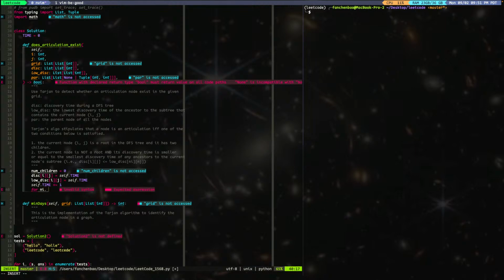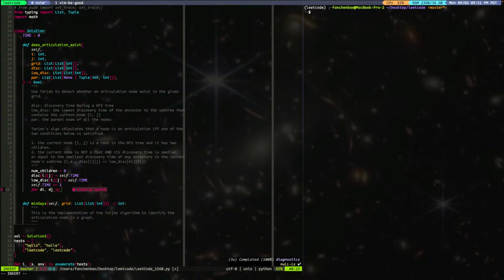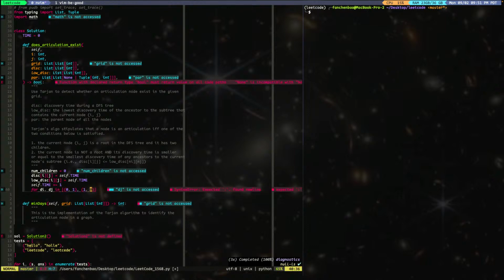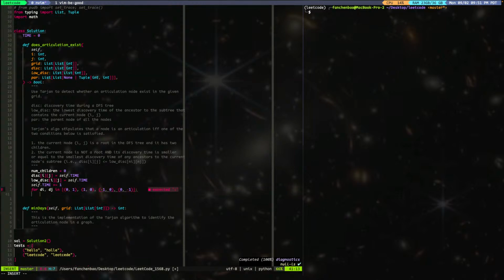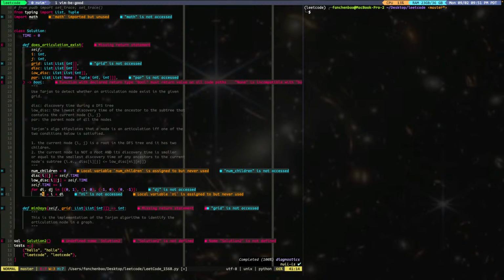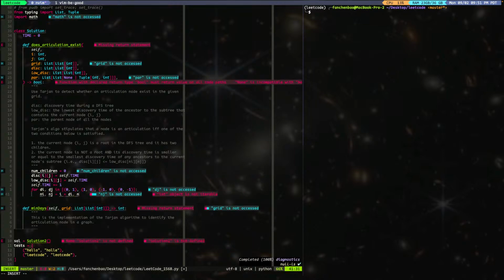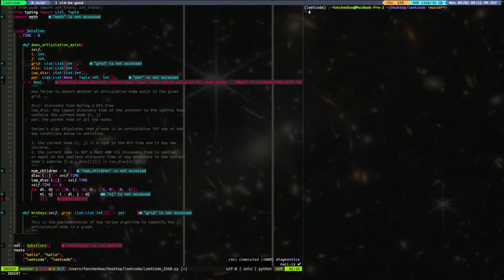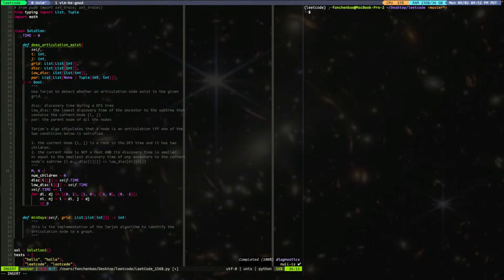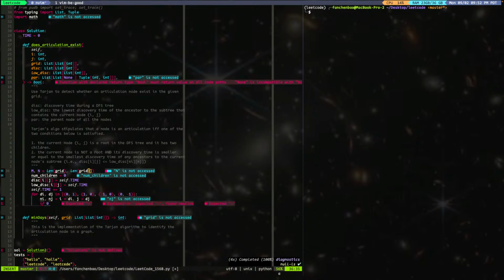And then we shall check its neighbors. We can say di, dj in (0, 1), (1, 0), (-1, 0), (0, -1), right? There are 4 directions. And then ni equals i plus di, nj equals j plus dj. m, n equal to len grid and len grid 0.